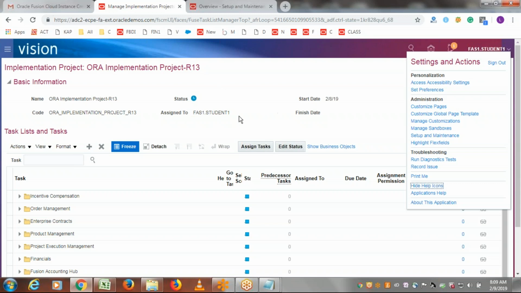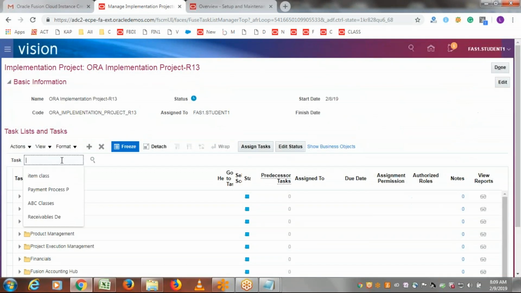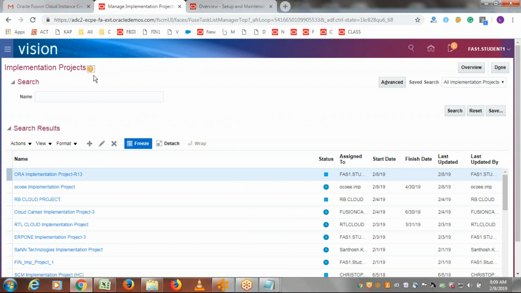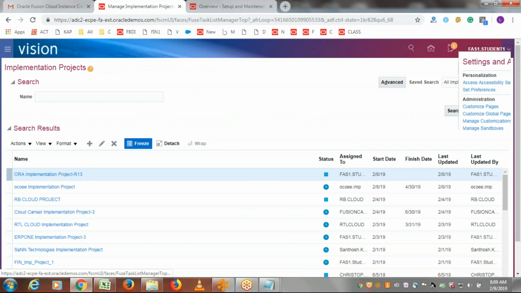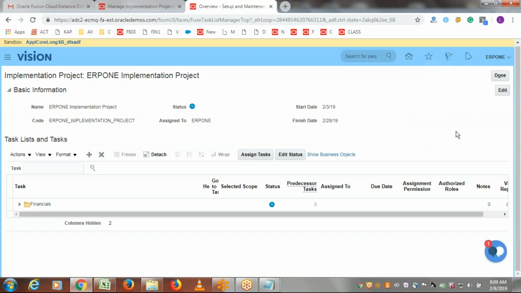It has to enable here. I think in a few instances it's not happening. Yeah, it's enabling. This is how it will enable. So here the implementation project help is applicable. Here we clicked on show help, it is enabling. The same way we'll check in our instance. Sometimes it has to get refreshed, then it will show.